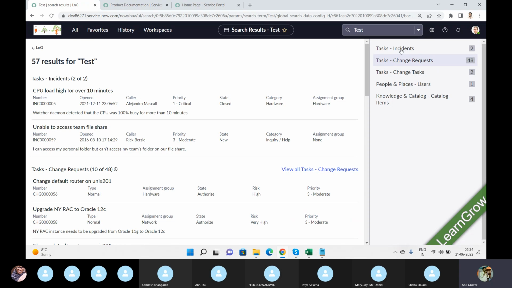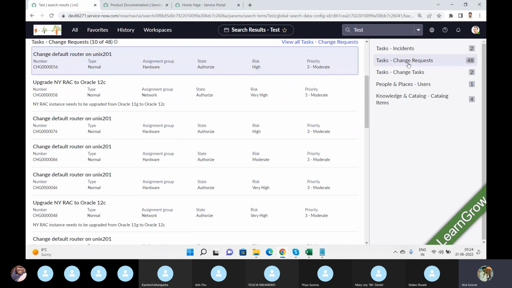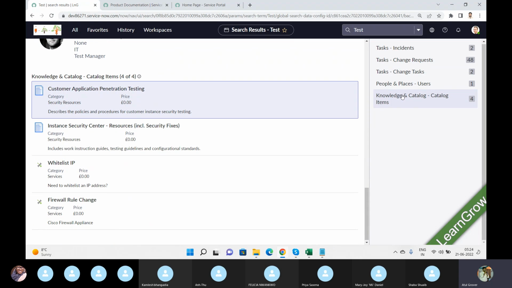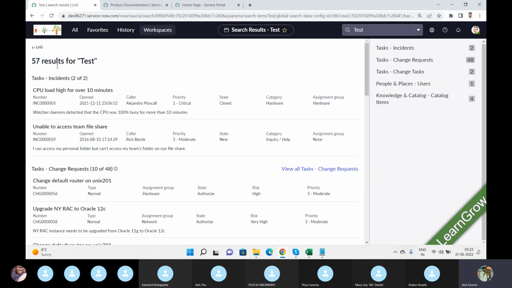So the test word is used 2 times in the incident, 48 times in the request, sorry, change, 2 times in the task, 1 time in the username, 4 times in the knowledge article, knowledge management. Either it is in the code, the comment, the username, the configuration, or the coding part. Anywhere this word appears, it will be found for you as a global search here. This is the reason it is called a global search.